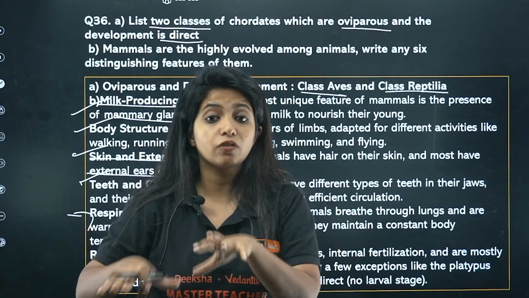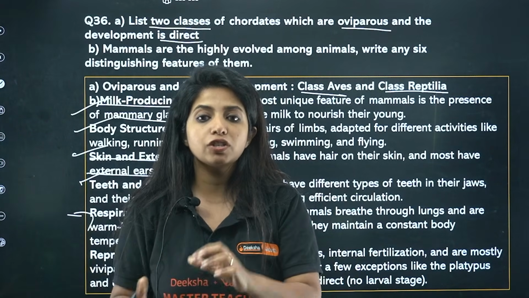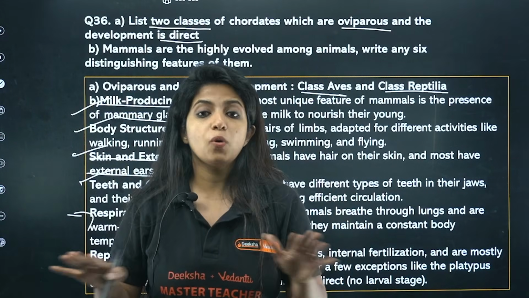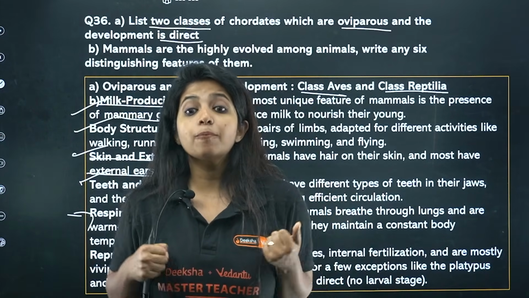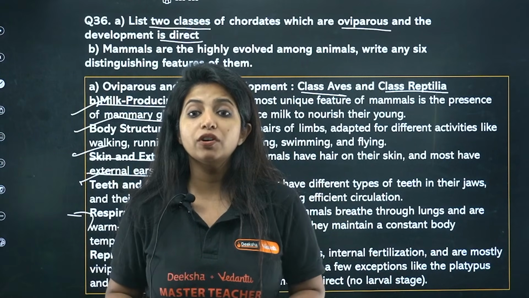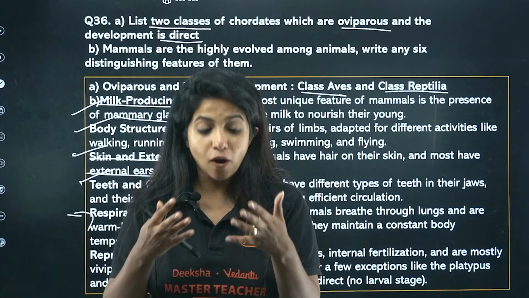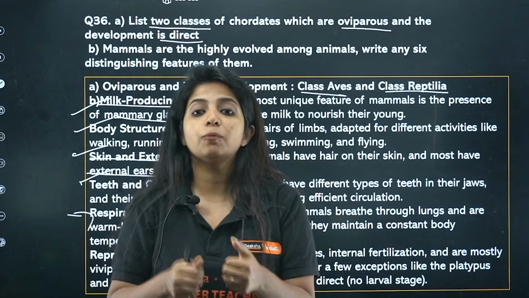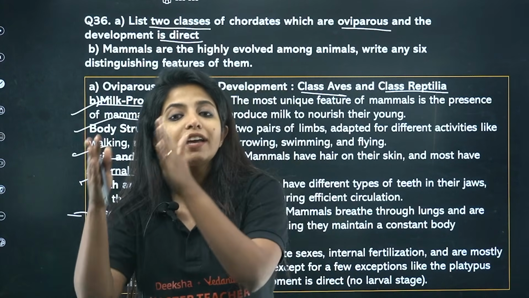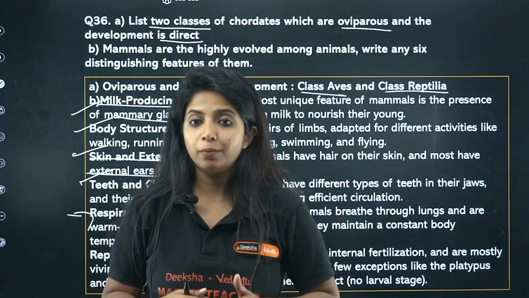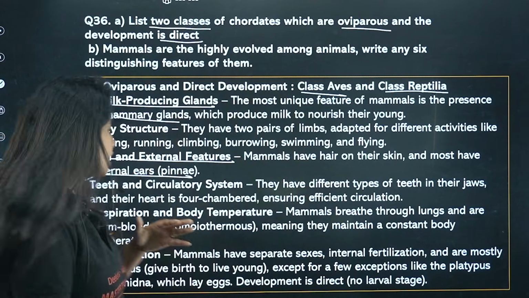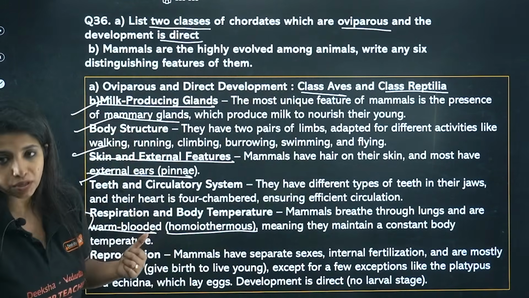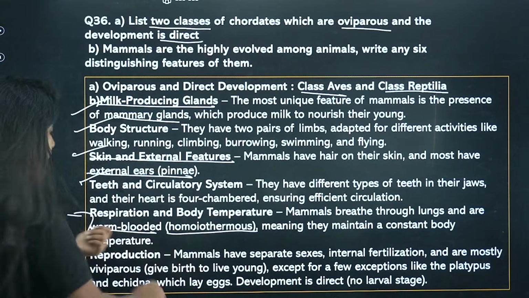Because if temperature fluctuation happens, all the normal bodily functions, such as enzymes working, are going to shut down. So we do not want that to happen, which is why we breathe in and breathe out, and we breathe in more oxygen. Why? Because this oxygen is required for the production of energy. Why do we require energy now? For maintaining a constant body temperature. So we call these types of organisms warm-blooded organisms, or you also call them homeothermous. Okay, homeothermous. So that is the thing about us.